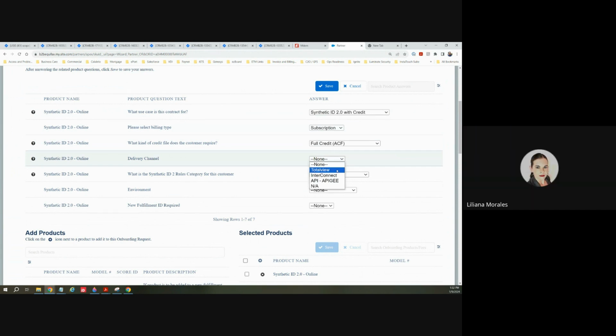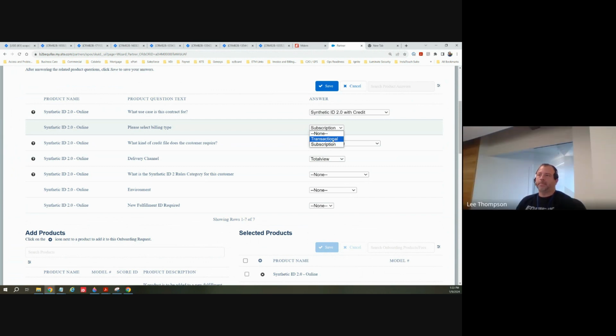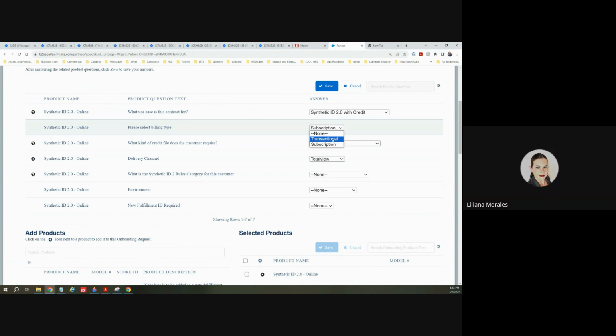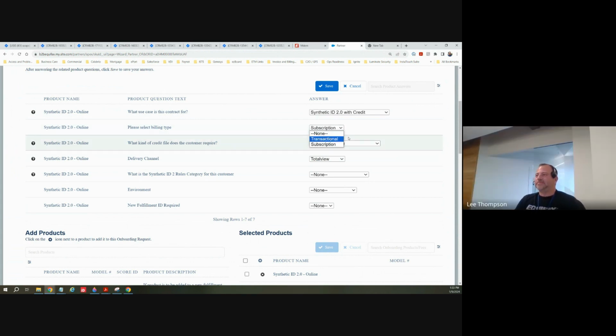The question I have for you on the synthetic ID for subscription, is that based on the end user, correct? If they want to use it as transactional, or if they want to use it under the subscription? We're transactional. Okay. So they're paying per pull versus you get unlimited for $1 million, right? You got it. Okay. Yeah, so that's based all on whatever the contract is. But yeah, these questions need to be answered.